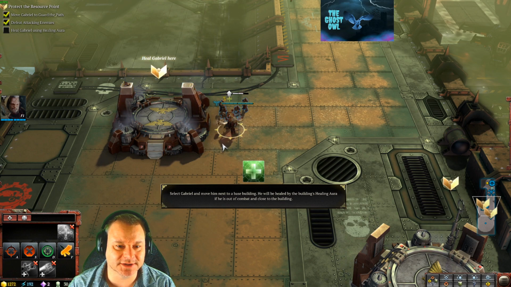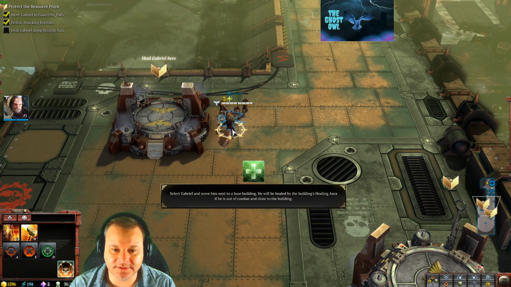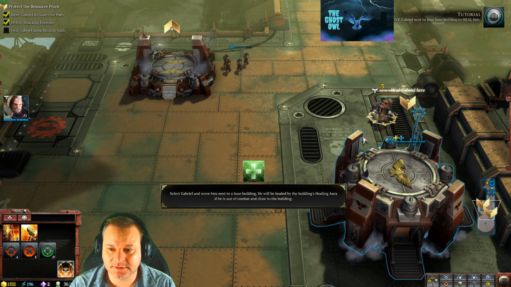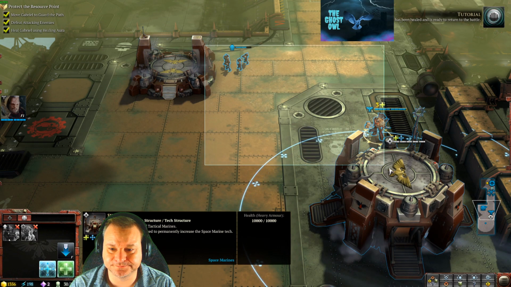It took quite a while. Yes, he is now healed. Angelos, it shall be done. Move Gabriel next to your base building to heal him. It's there. Gabriel has been healed and is ready to return to the battle.